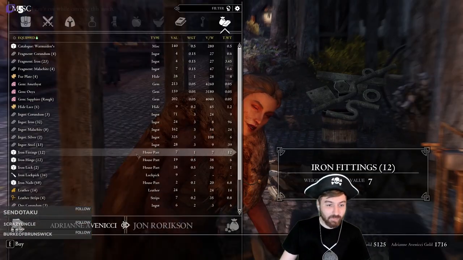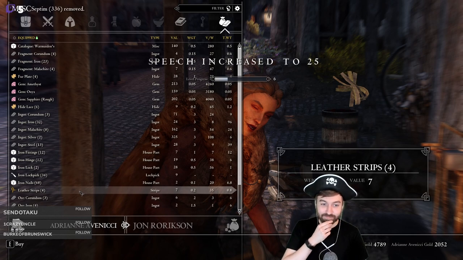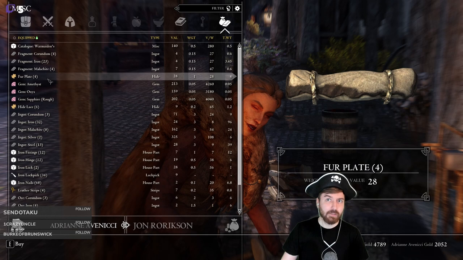Blades, helmets, pretty much anything to save. Just give me all of it. 300 gold in leather, sure. 4 leather strips, 4 leather plate, or 4 fur plate. Excuse me.